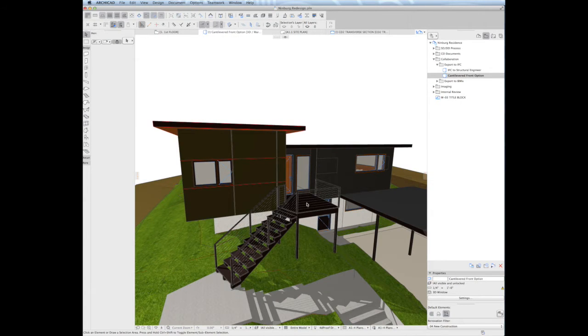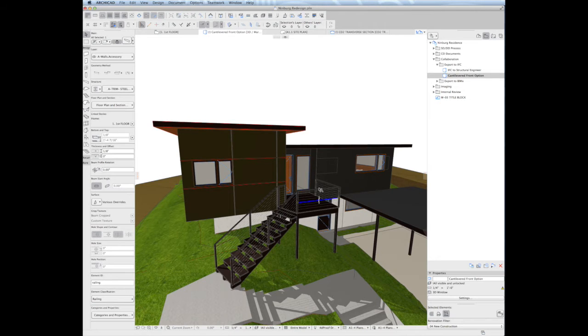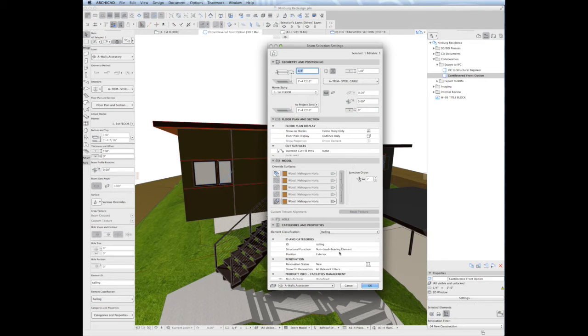The next thing I want to note is that elements are set up correctly, and this should be done when you're modeling it through the use of correct favorites. But if I look at, for example, this piece of steel cable railing, the element classification is defined as railing, so I know that's going to save out correctly to IFC, and it should import correctly with whatever tool is importing the model.